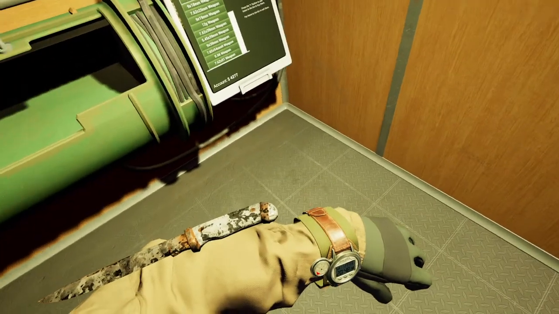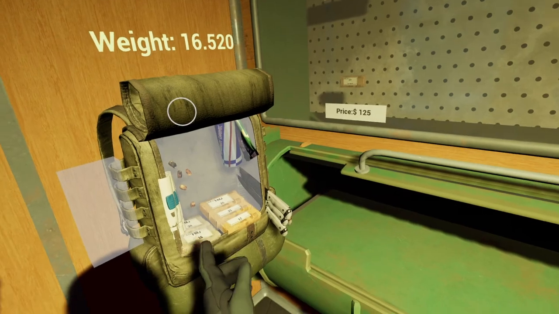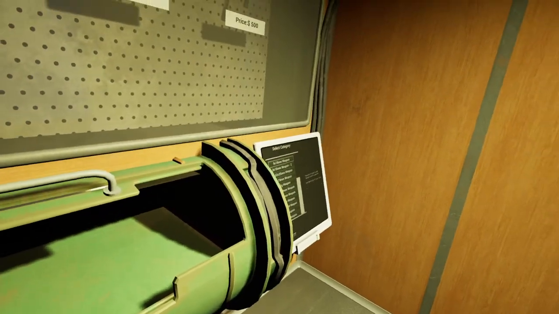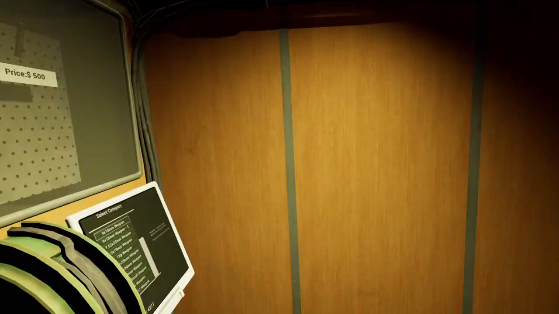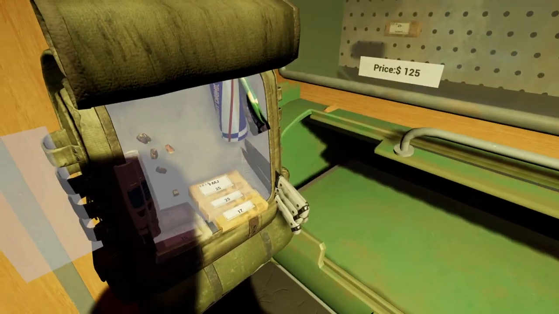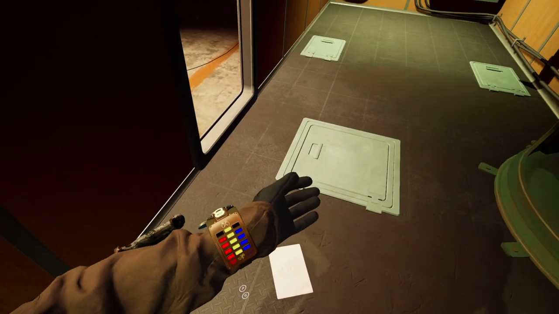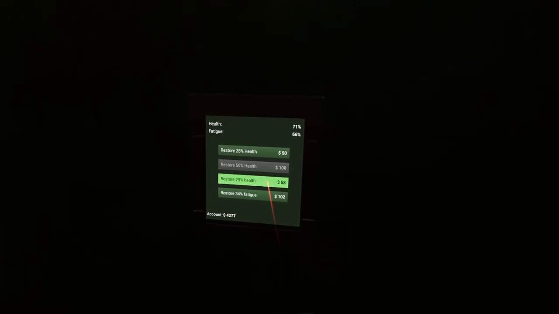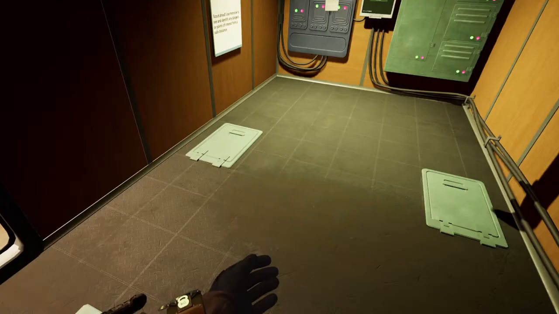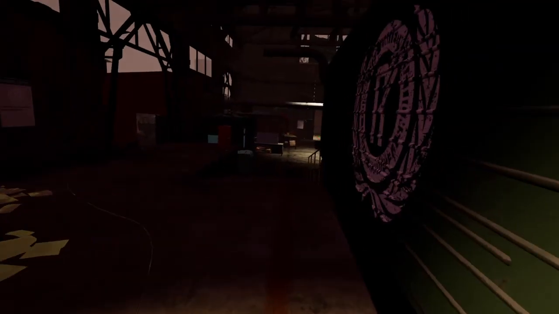Flashlight, probes. Want to throw some extra probes in here. Food's good. So we're pretty much good to go on our next mission with our new loadout here. Yeah, we got good ammo for this mission, and there's no real pressure on this mission. We'll heal up here. Restore 29% health. Sounds good. Running into the wall.